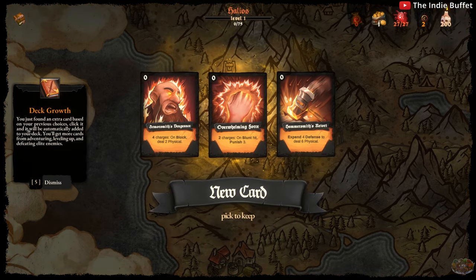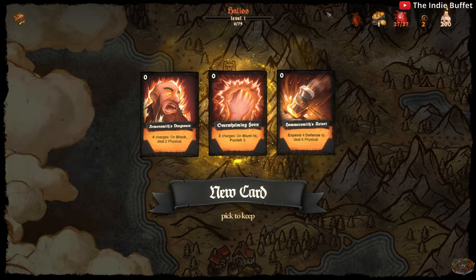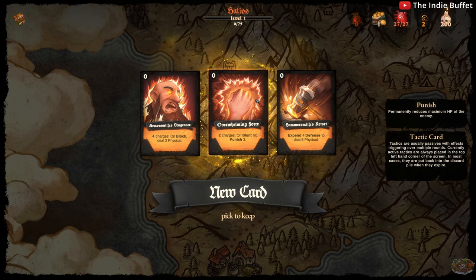You just found out an extra card based on your previous choices. Click on it and it will automatically be added to your deck. You'll get more cards from the adventure and leveling up and defeating elite enemies. Two charges on blunt hit, punish 3. Punish permanently reduces max HP of the enemy.